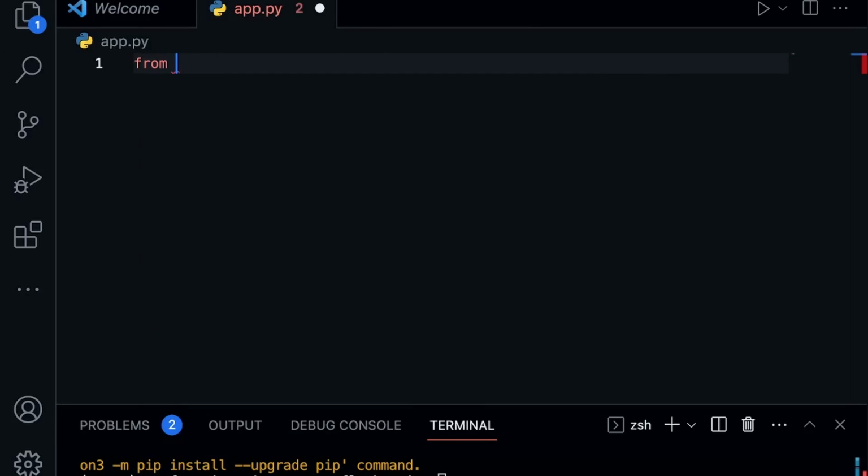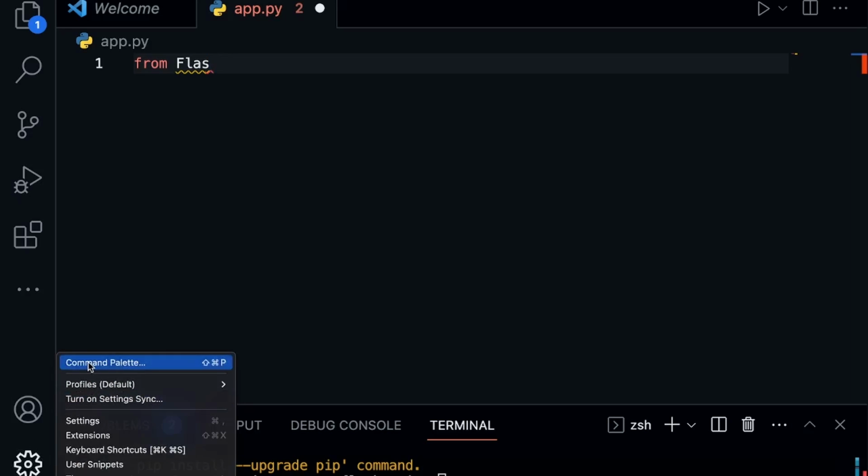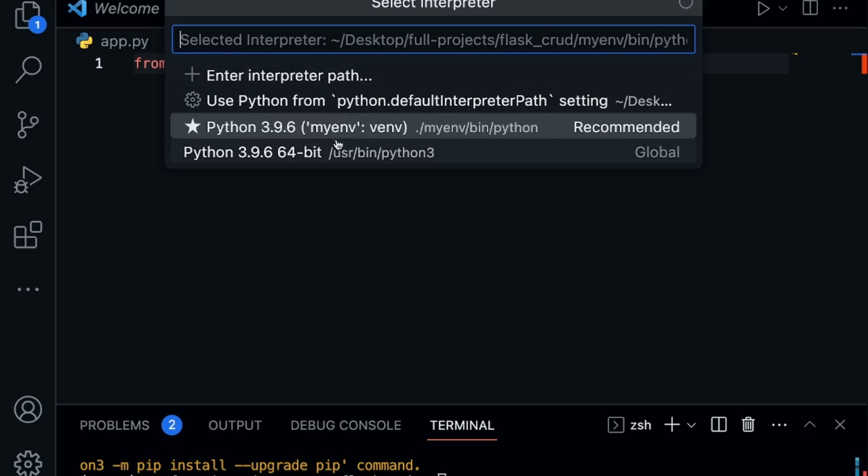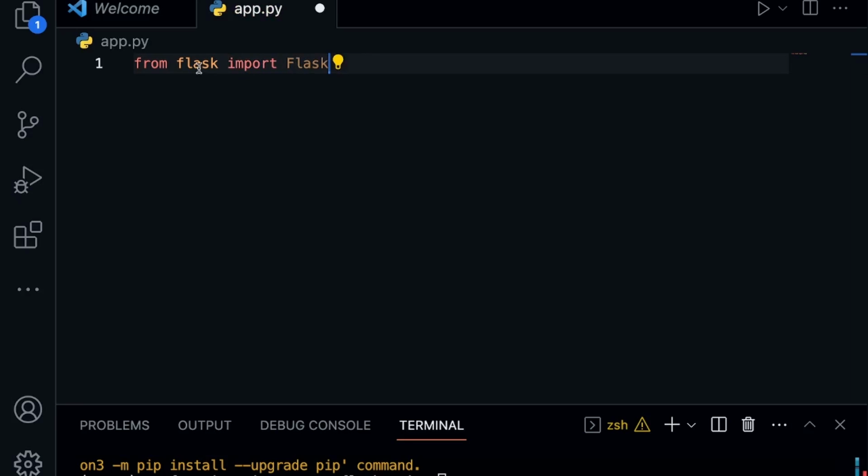So from flask. And another thing, since you're using Visual Studio Code and your virtual environment, Visual Studio is not gonna recognize it at first, so you first have to tell Visual Studio which version of Python, which is the one from your virtual environment, you're using. So go right here to settings or manage, and then go to the command palette, then open select interpreter, the Python interpreter, and then you have to select the one from your virtual environment, which is this one right here. There you go. Now Visual Studio recognizes the module Flask.